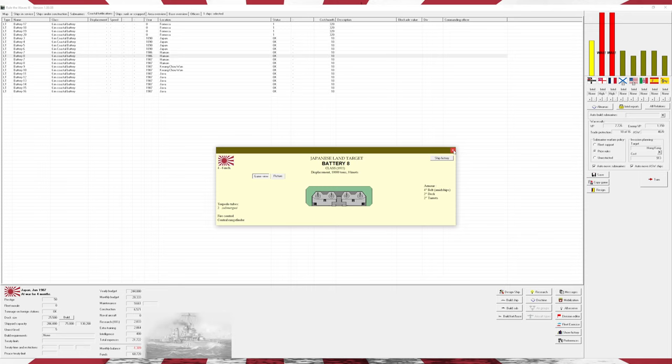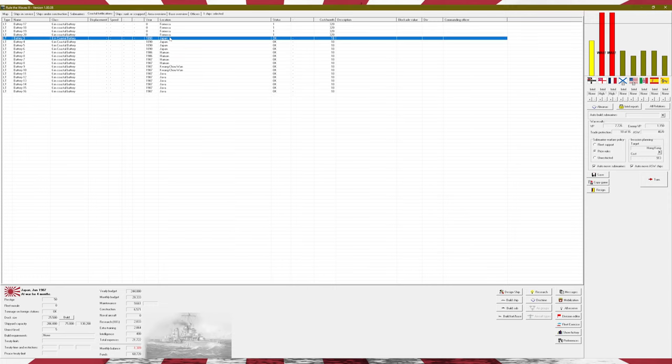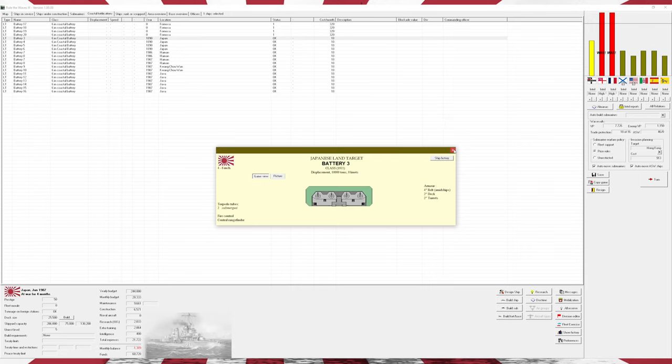Also, apparently they don't upgrade their fire controls as quickly as our stuff does, because they still have central range finding instead of central firing. I am very confused.